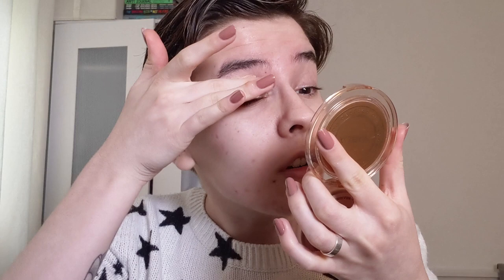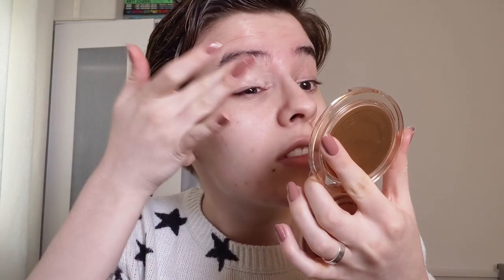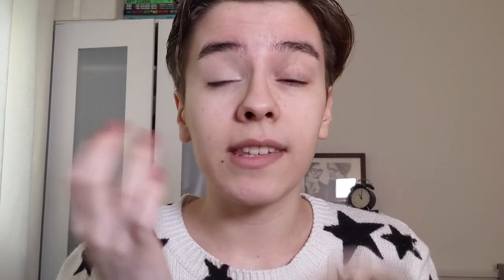This primer is pretty liquidy from what I've seen. It's got a strong peach tone - a little goes a very long way. I don't know if you can see on camera but it has cancelled out some of the veining in my eyes. Now with the Milani one, this one is actually clear - there is no real pigment to it. It's a bit thicker and it comes out as like a beige colour but once you blend it in it's essentially invisible.